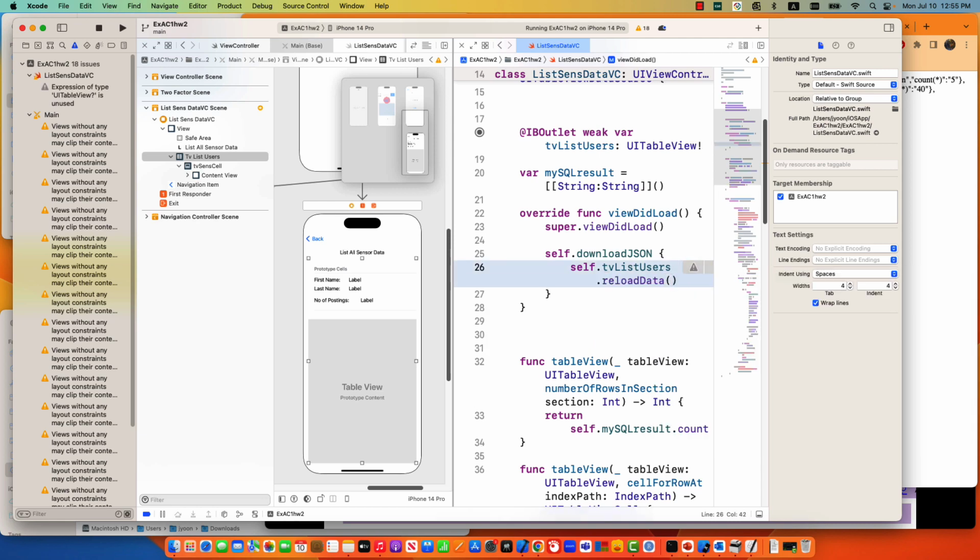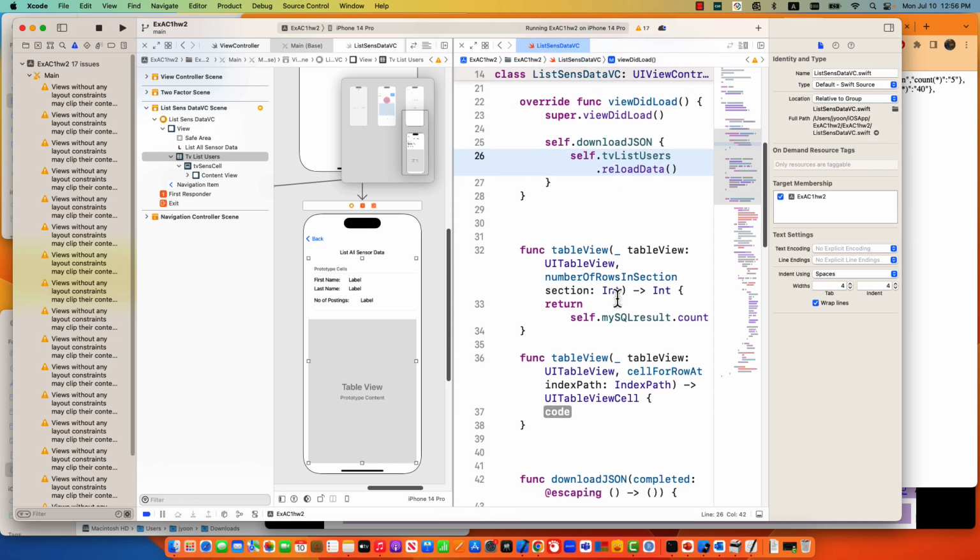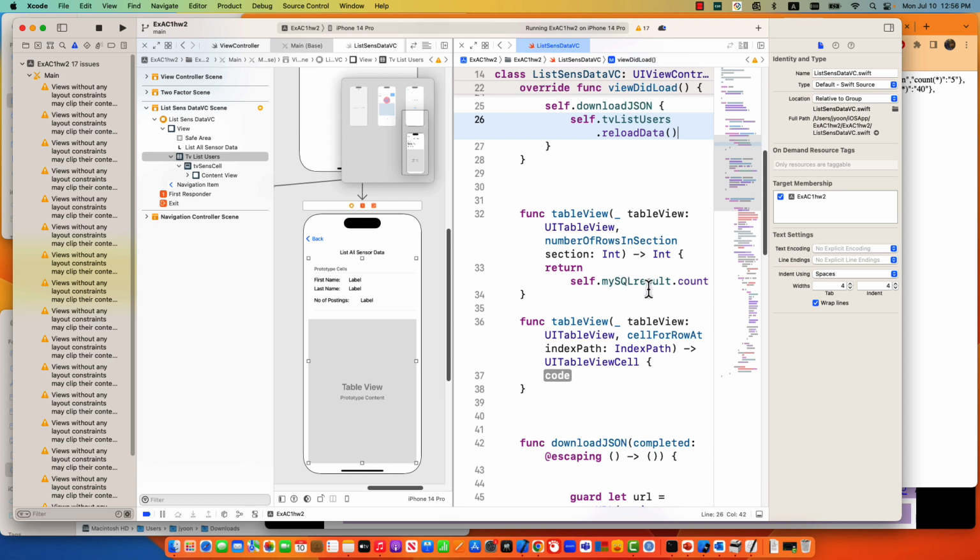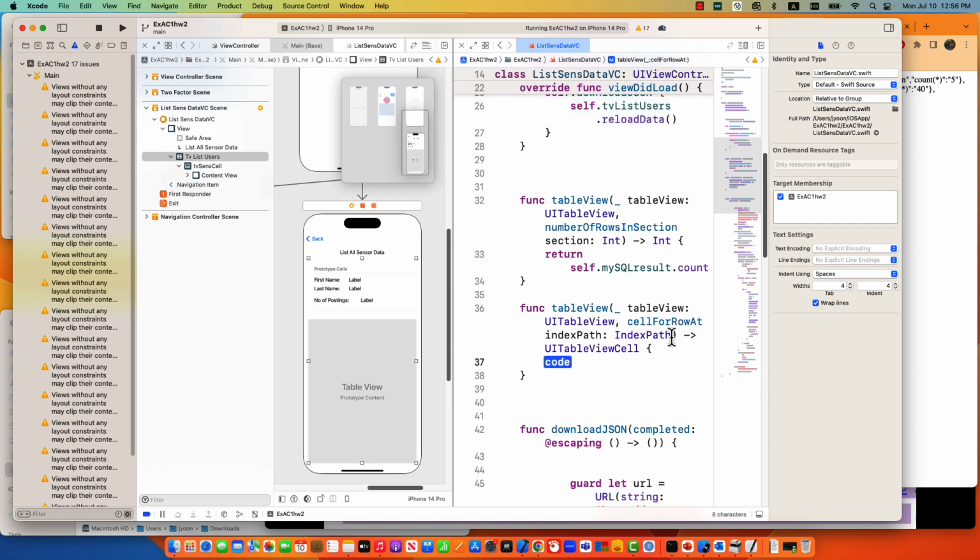Reload the data. How can this table view be reloaded? It can be reloaded with how many rows? These many. In what order? Here you need to define for each row in what way you can do it, right?